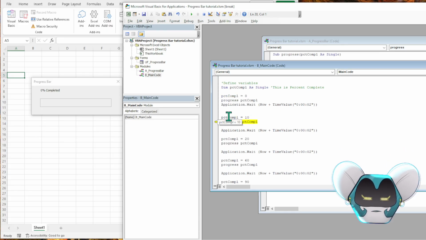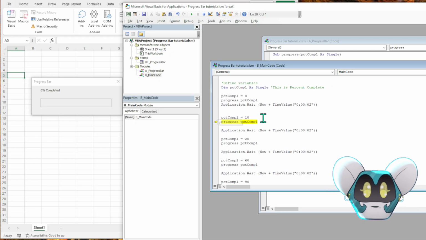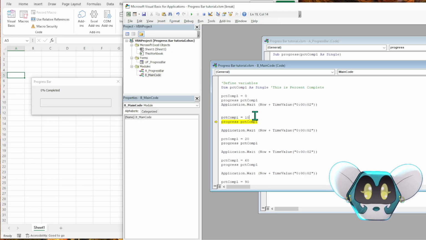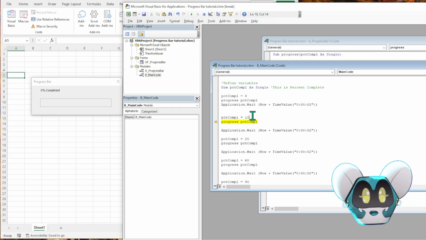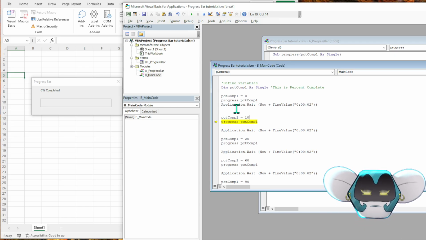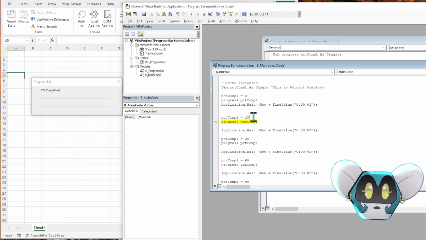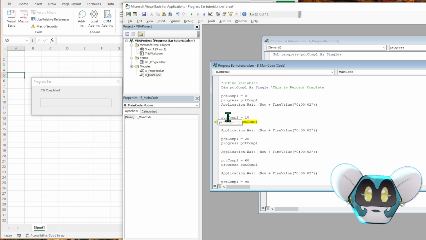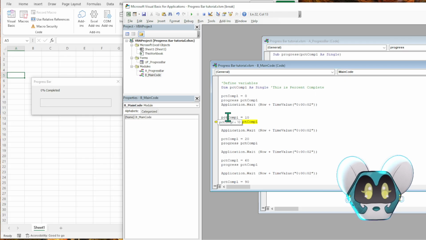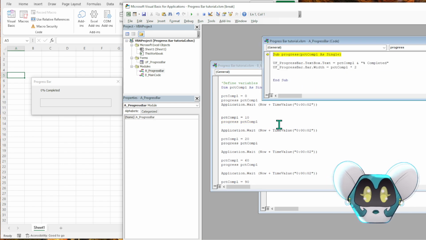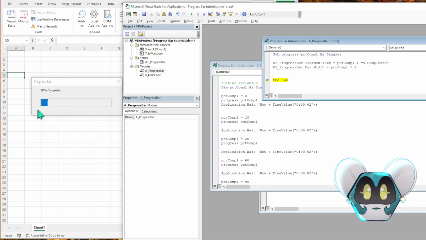And if you wanted to double check your work, this is just a sidebar: if you wanted to see what the value is for a variable, later on in your code once you're past this part, hover your mouse over the variable name, and it'll tell you percent complete equals 10. Update the text, update the bar.